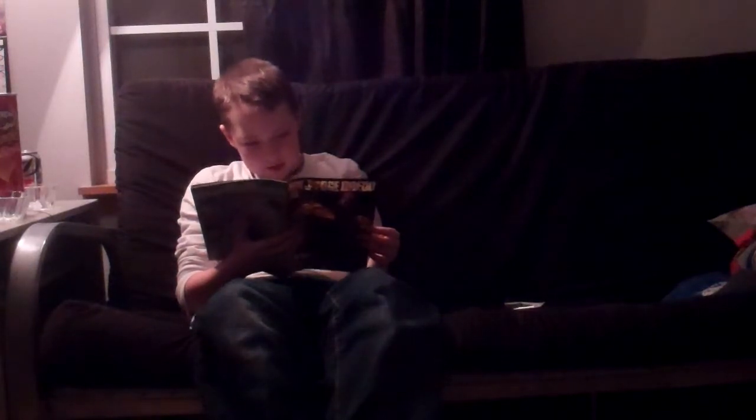Here's the cover. I really like this cover. This cover was my favorite out of the bunch. There were only two covers: the regular cover, which is this one, and the cover RI or something. I don't know, but it was really good. The cover is just absolutely amazing. I love this cover, this book.